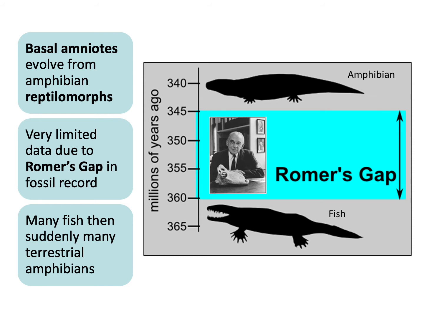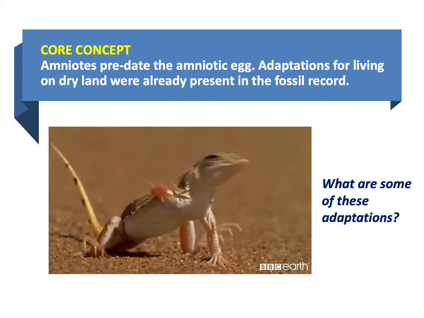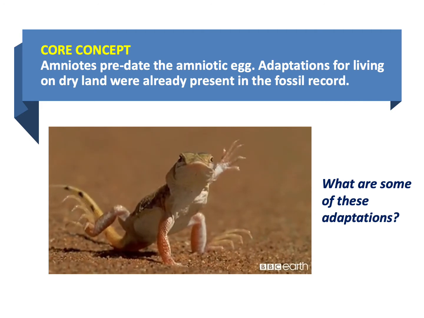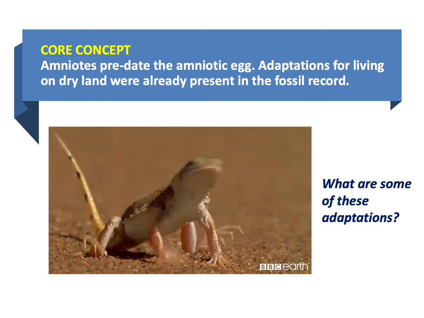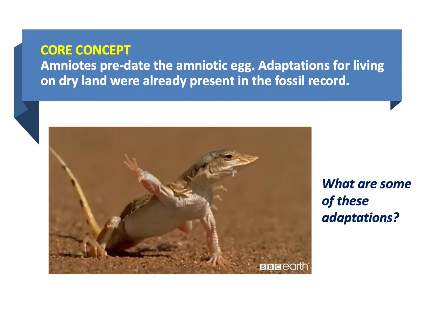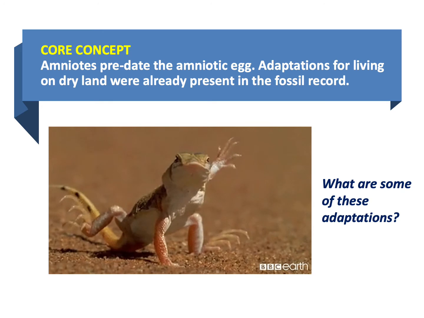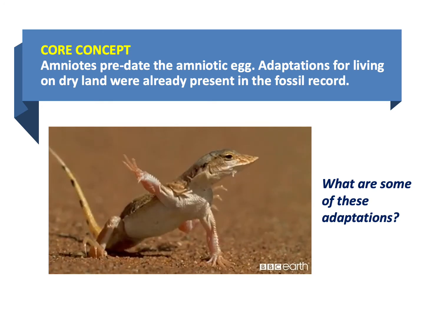But we do know that eventually you get amphibians, and somewhere along the line, the amniotes were there. But here's the thing. We talk about the amniotes, and we often associate it with the amniotic egg. But truth is, the amniotes as a group actually predated the amniotic egg. The amniotic egg came later, because there were already adaptations that were present that allowed animals to move away from the coast and further inland. And these were already present in the fossil record, even before the amniotic egg became present.